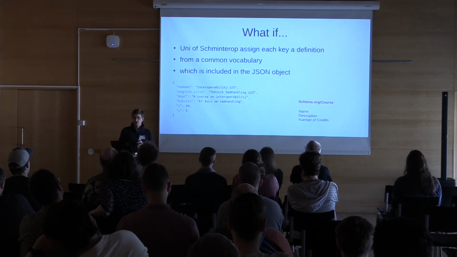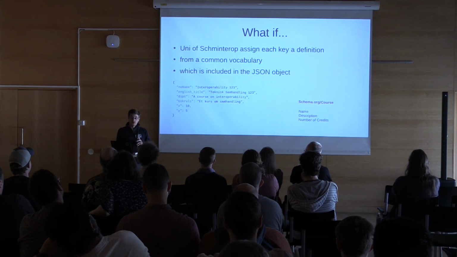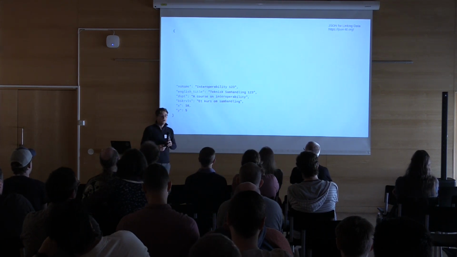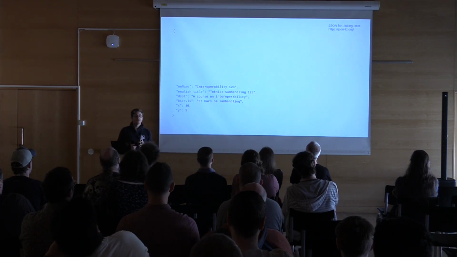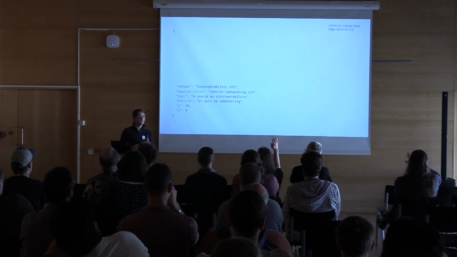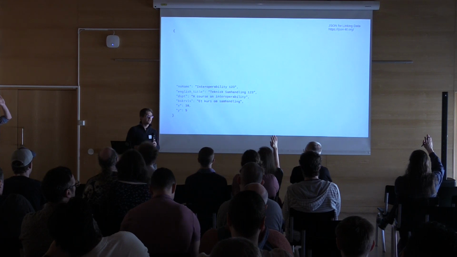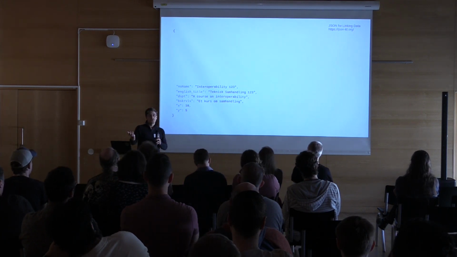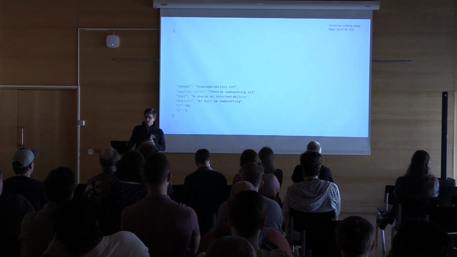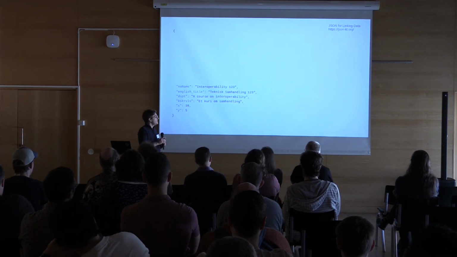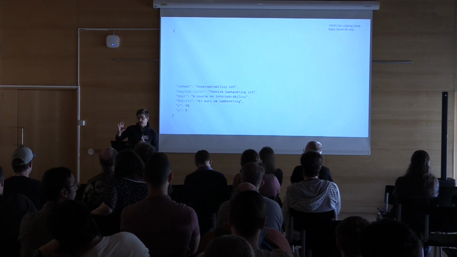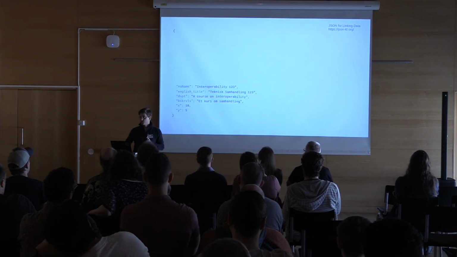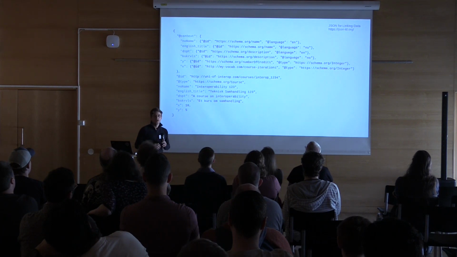So this is actually possible with the help of something called JSON-LD. And maybe a raise of hands, how many here know about JSON-LD? Some people, okay, that's nice. So JSON-LD stands for JSON for Linking Data. And if we add the context and make this a JSON-LD document, it will look like this.